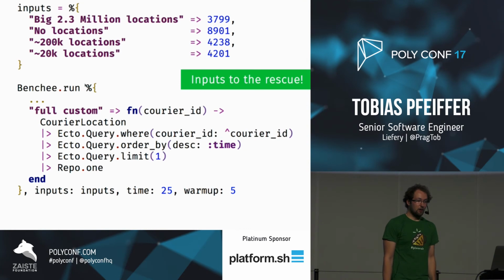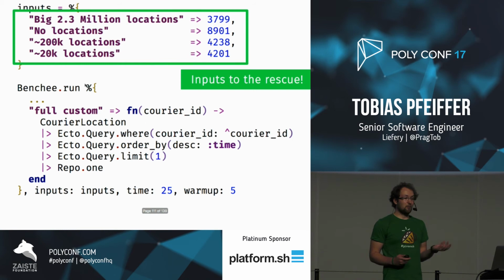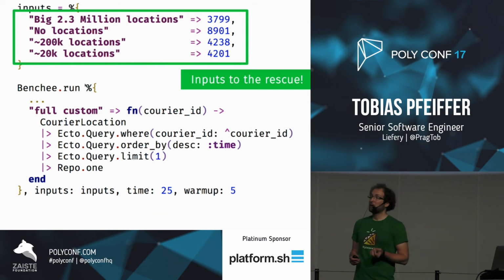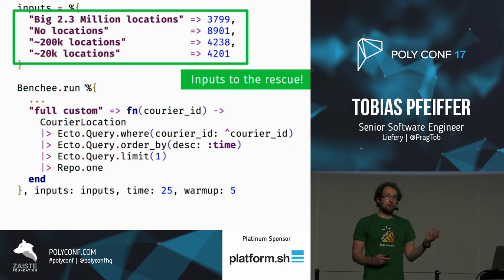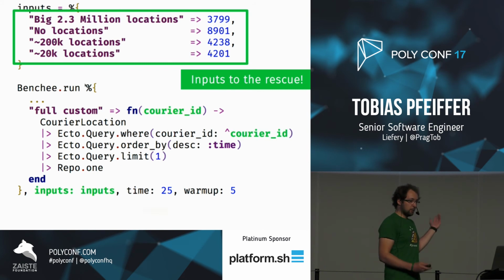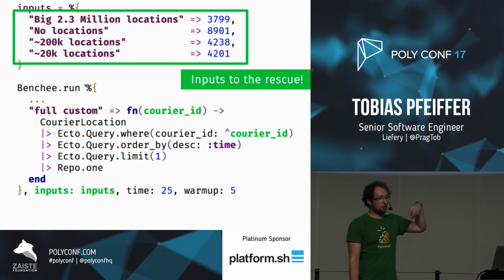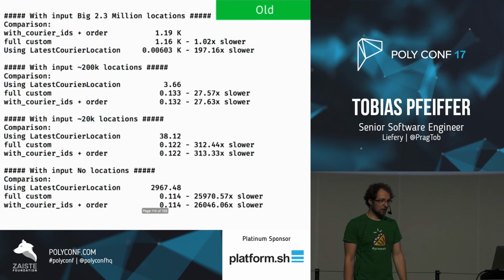So I go on and write another benchmark. Actually, it's the same benchmark, but now I give it more inputs. The fun thing is, before I already wrote it with inputs, but I only had one input there. Inputs is one of my favorite features of Benchy, which I maintain and develop: I can give it a map of multiple inputs, and it will run each benchmark with each one of these inputs. It's very convenient, because, as I said, functions can misbehave. Every function gets one of the inputs, so run it again.